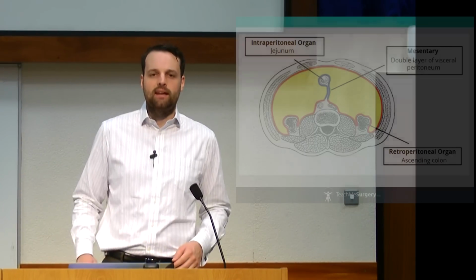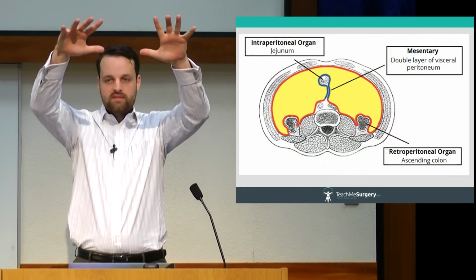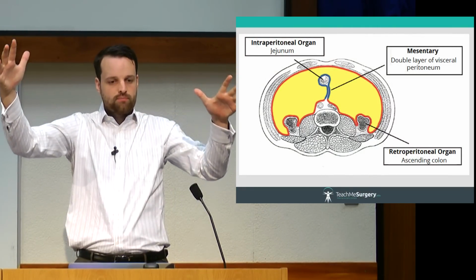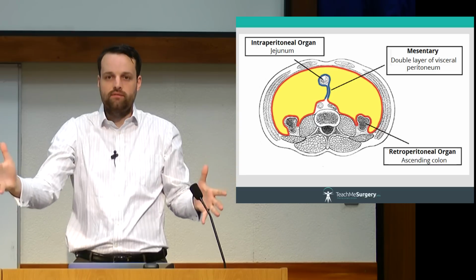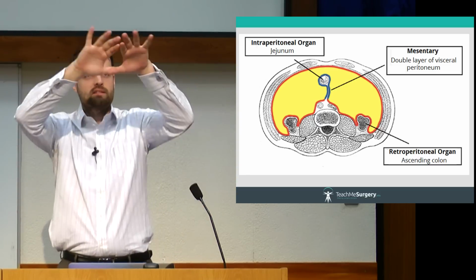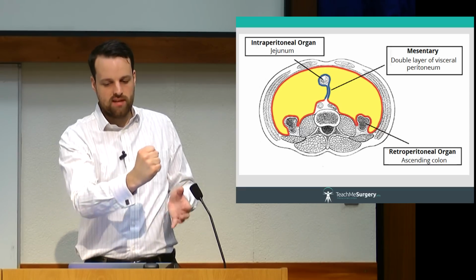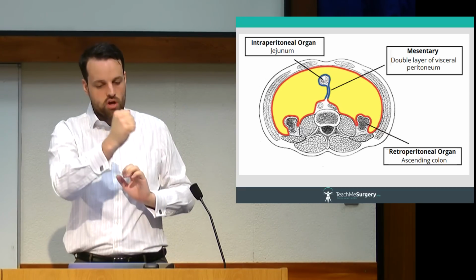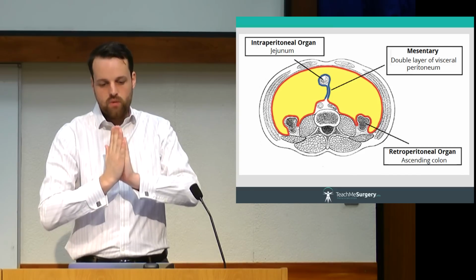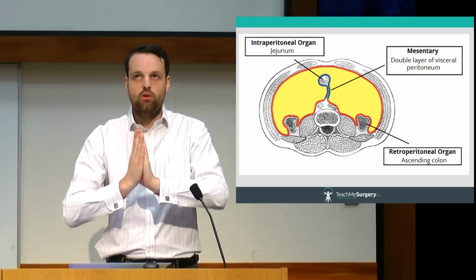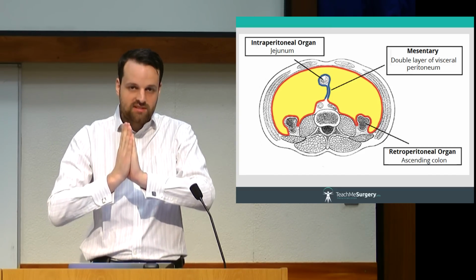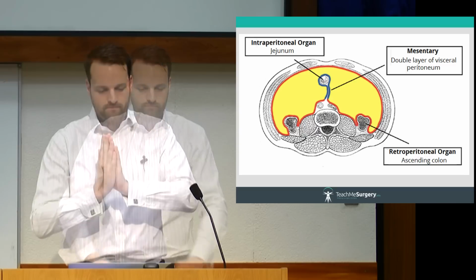And you might want to stop and hop on over to our sister site, Teach Me Anatomy, for more information at this point. So in the beginning, in the fetus, the abdominal cavity was lined by a big balloon of simple squamous epithelium called mesothelium. This is the peritoneal sac, and the fetal gut tube pushed its way into the peritoneal sac and took with it its blood supply and nerves, which become trapped between two layers of the mesothelium. We call this mesothelial sandwich the mesentery.